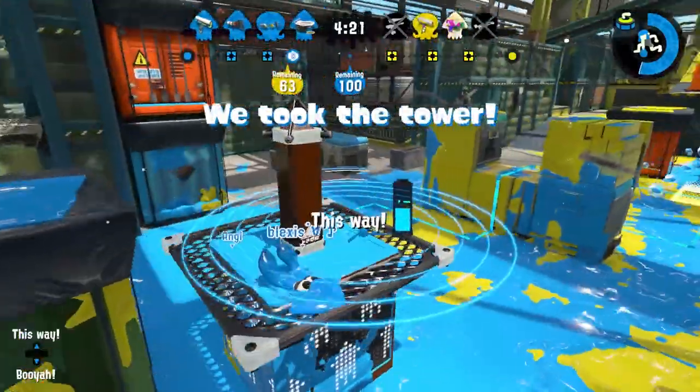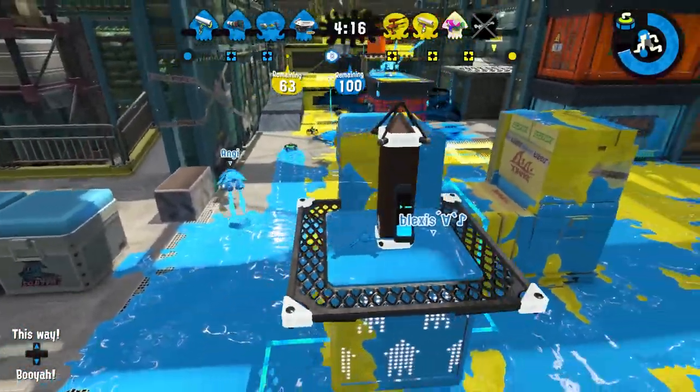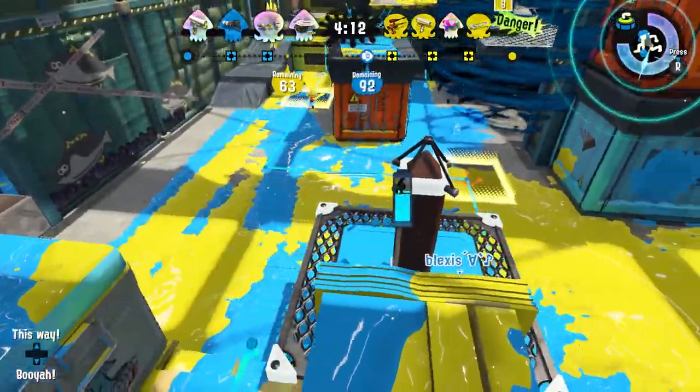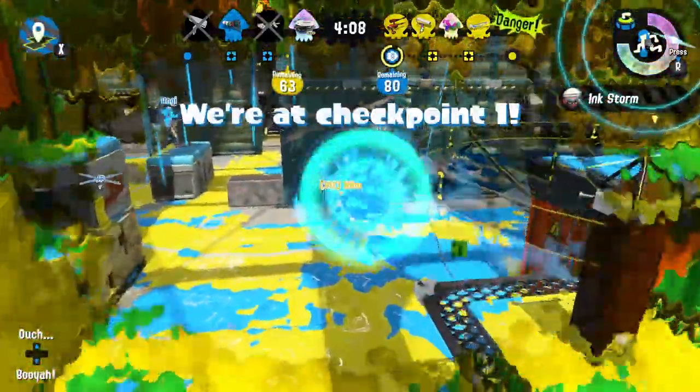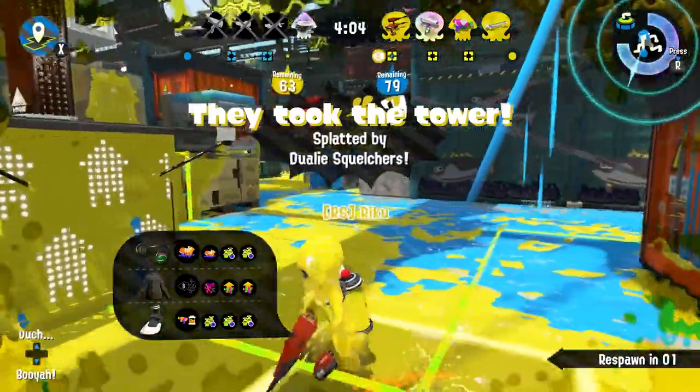So now we should focus on moving the tower back. And if you're not going to be on the tower with me, then go ahead and turn all their yellow ink into blue ink and make it very difficult for them to get back to the tower in the first place. Now, their score is easily beatable. Oh, I was trying to jump back. I'm going to splash down. That's fine. At least when I respawn, my special meter will be mostly filled.